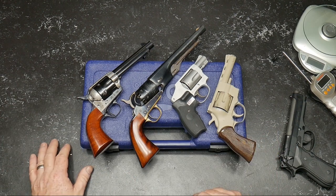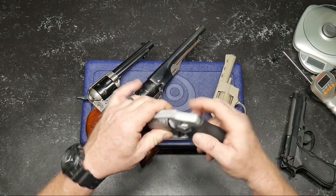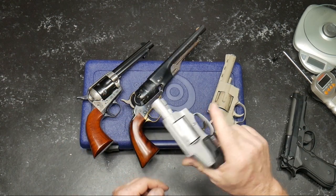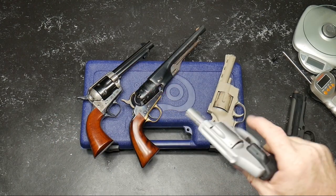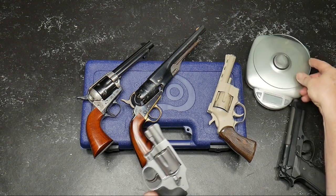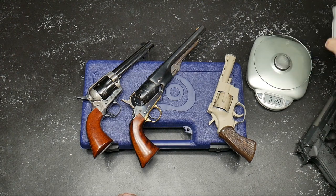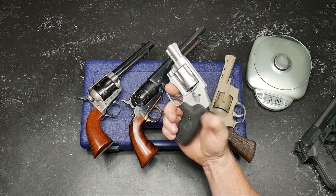All right, so what do we got here as far as revolvers? This guy right here I've carried quite a bit. This is the Smith & Wesson 642 in 38 Special. This is an aluminum frame, and yeah, it is a +P firearm. Got 5 rounds, and I tell you what, this is not a bad little pistol to carry. Hammerless. It does have the laser. But in any case, I carried this quite a bit, but this thing is as light as it is. Hold on one second. It comes in at 15.4 ounces. You shoot some 38 +P in this thing, and your little hands are going to be having a lot of fun. Look at that damn bug.